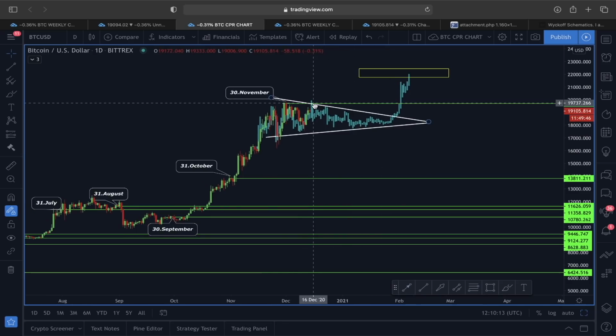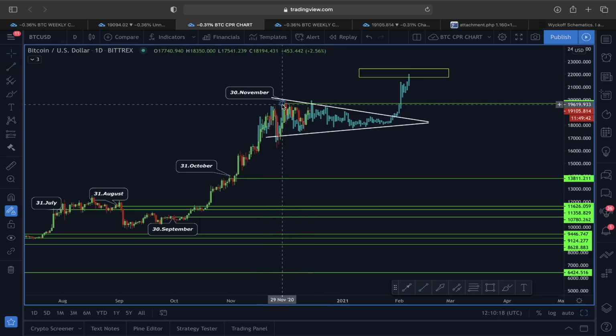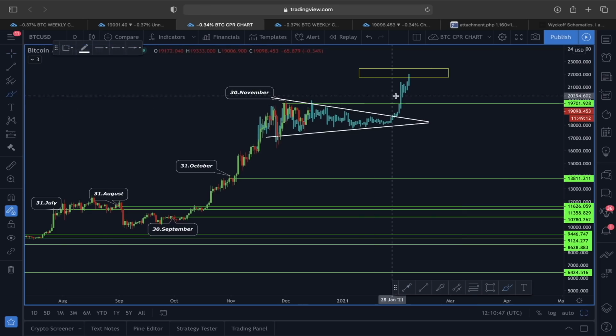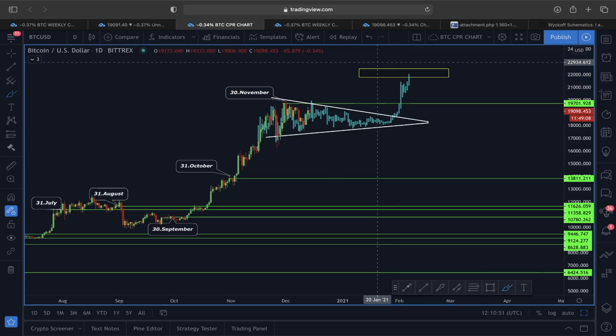According to this, I was expecting the price to come around the previous monthly candle close level from the 30th of November, which was around 19,700. We found resistance around this 19,420 level, and now this is the type of scenario I am expecting Bitcoin to follow in the coming days until the end of December, because I am expecting that by the end of December we should be testing this 22,000 price level, guys.